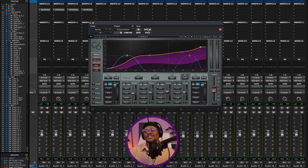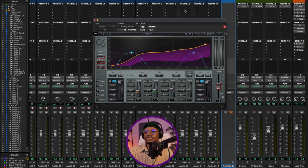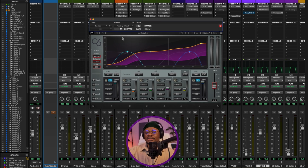You can hear how lush the vocals sound, right? This, in my opinion, is kind of like my secret weapon when it comes to mixing vocals. Right, so what I'm doing with this is actually just taming the low mids, adding a bit of clarity to the high mids, and boosting 10K and up to add air to the vocals.